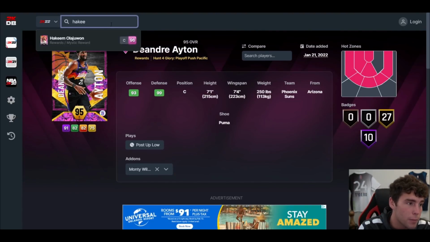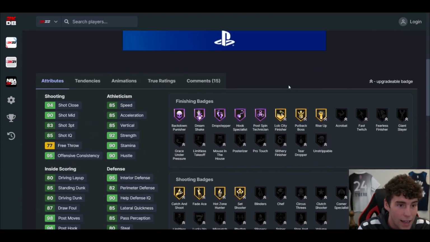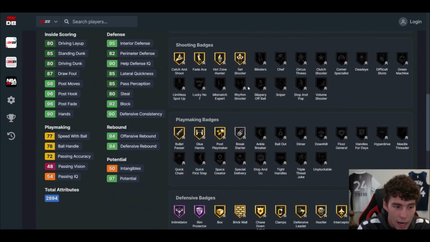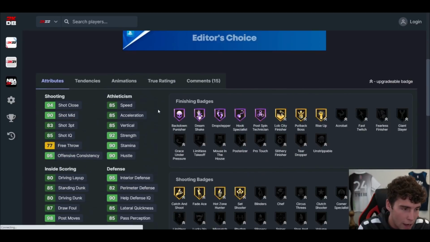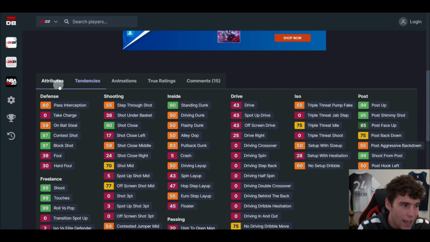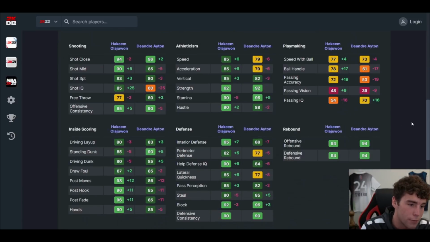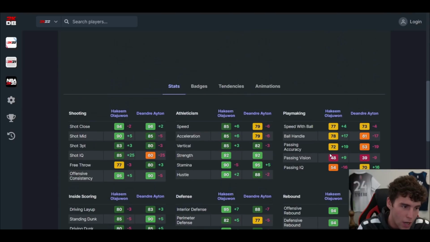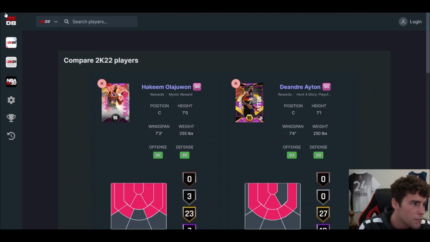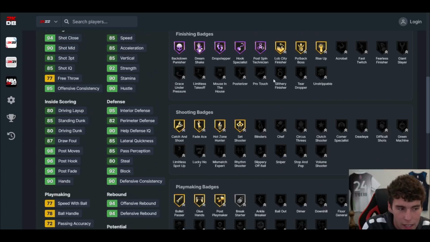Coming in at number 8 for me is Pink Diamond Hakeem Olajuwon. Again, you guys might think that DeAndre Ayton is better than Hakeem, and I'm open to listening to that, but what I would say is Hakeem, I feel like all around, is still just slightly better than DeAndre Ayton. If you go in here and compare the cards, here's the big difference, guys. It's the speed, the defense that just does it for me with Hakeem Olajuwon. Post moves, I don't really care about, but the speed and defense of Hakeem Olajuwon put him at that next level above a guy like DeAndre Ayton, in my opinion.